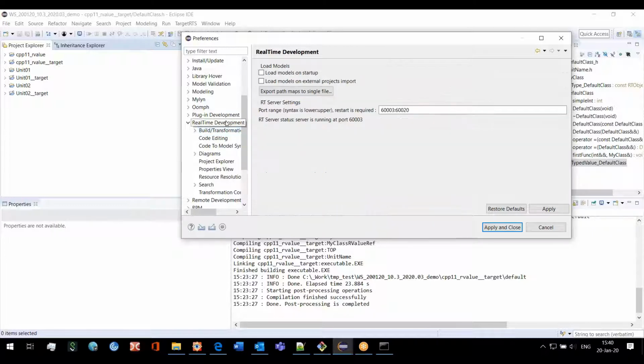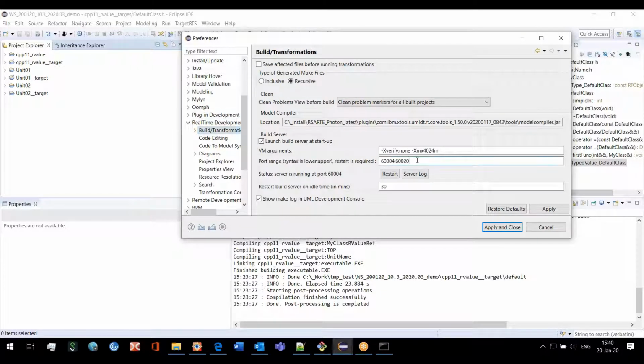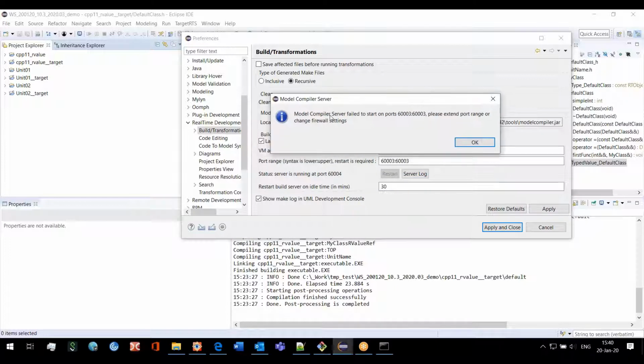For example, right now I see that my RTist server is running on port 603. If I change these settings, and apply and restart, then you will get a message here explicitly saying that it couldn't start, and the reason is the port range.